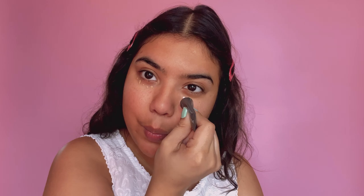I'm just gonna squeeze it a little bit to kind of blend it, because these natural products tend to be very oily, I feel. So I'm gonna just give it a little massage. What the fuck? And I'm just gonna blend that out with my Real Techniques little sponge guy.